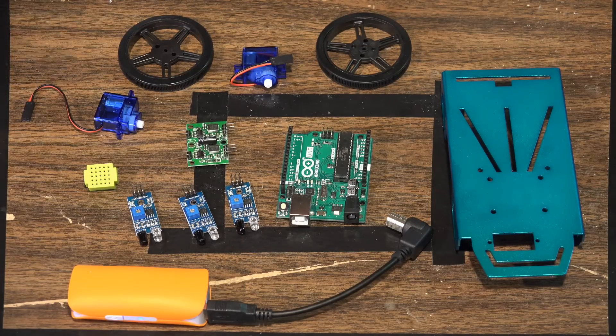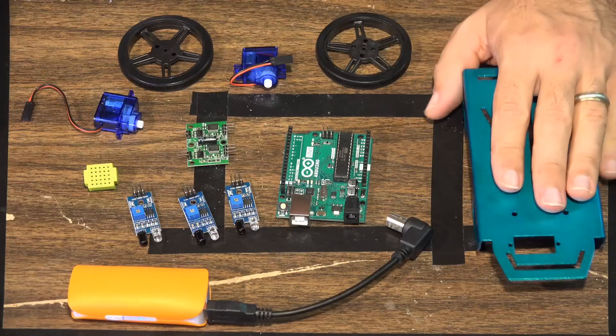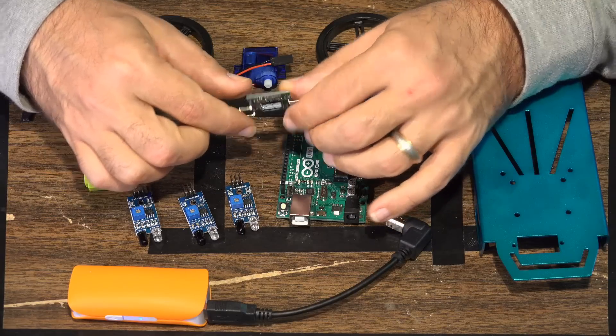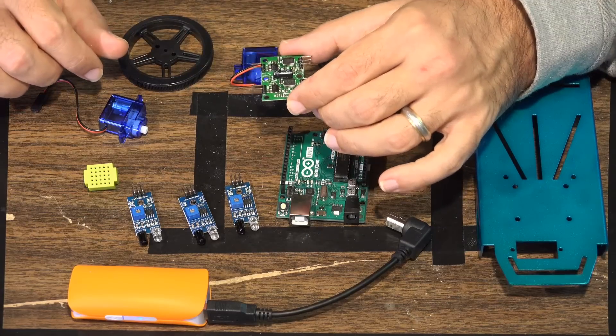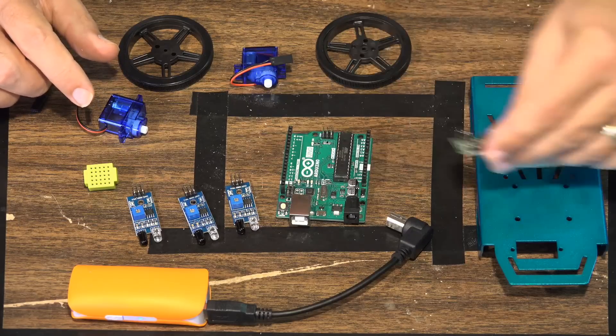These are the main functional components for this project. We're using the Fitech vehicle platform, which I like for personal projects. One of the main reasons is it has a two-channel SM motor controller board that allows you to interact with electric motors as if they are continuous servo motors. I like the size and the power requirements of this setup.